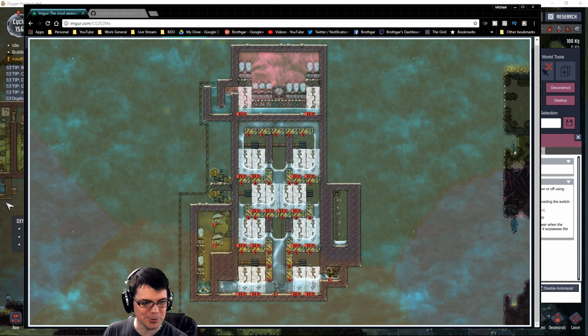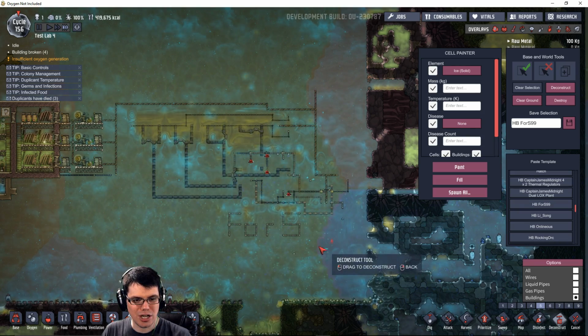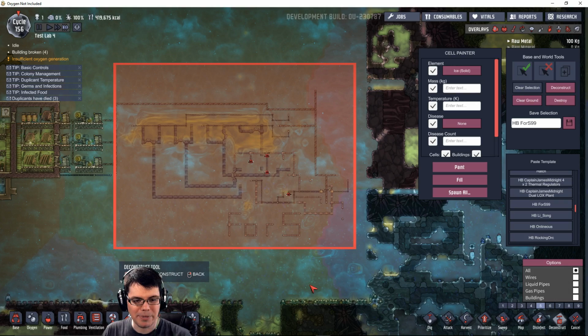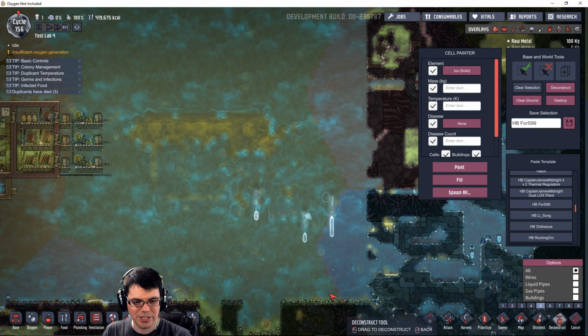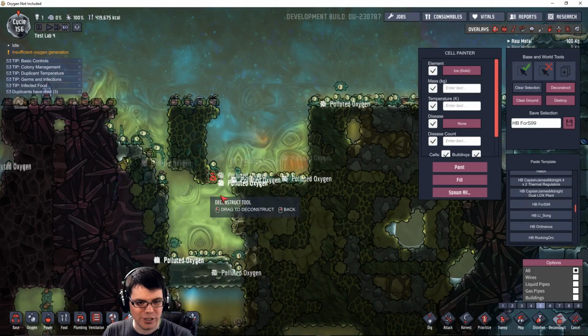This is gonna be huge. All right, let's paste it in. Deconstruct everything. Oh, okay. I bet you I know why my game's starting to lag so much. Look at all the morbs in this base. Look at them.